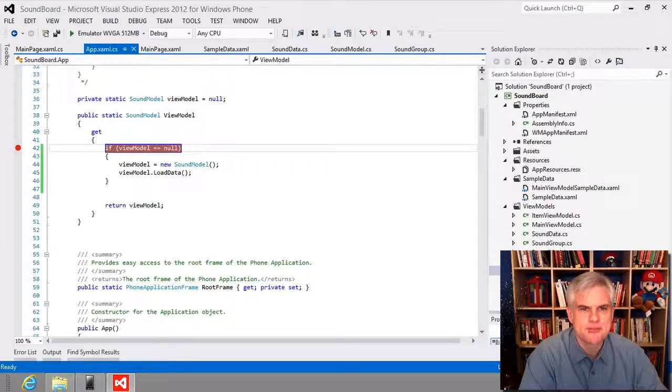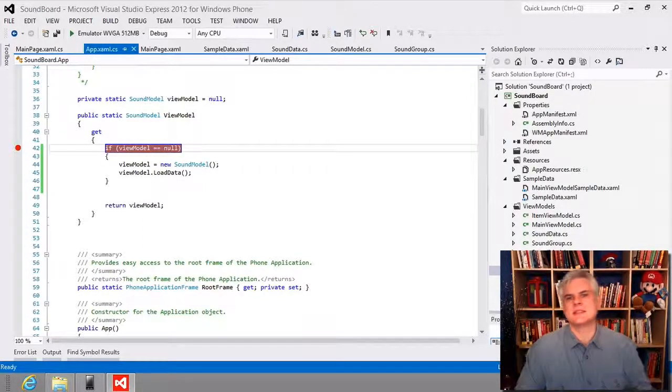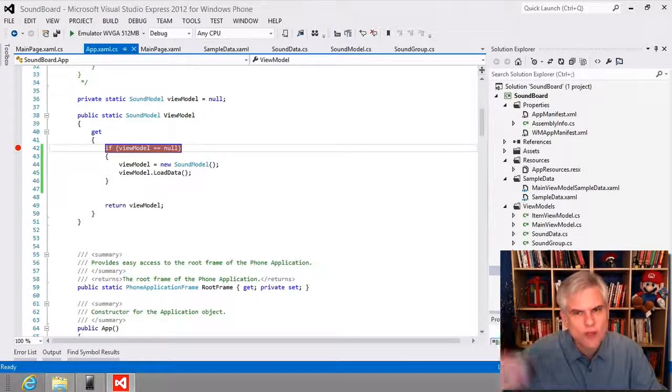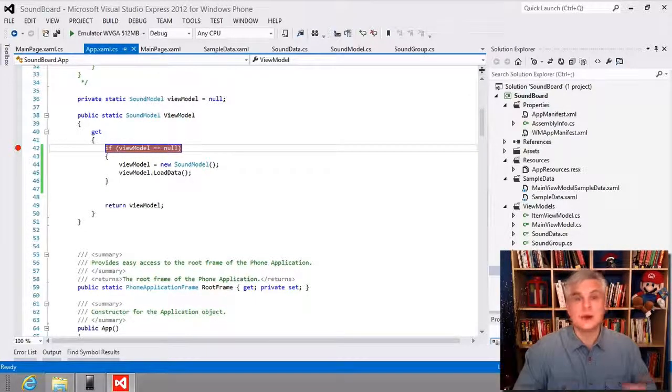Okay, so to recap, the big takeaway in this lesson is how we implemented the real data. While there's definitely different approaches that we could have taken, we chose to create helper methods containing hard-coded instance of our sound data and sound group classes in C#. We also saw how to reason our way through an odd timing issue with data binding. Debugging and understanding the order of events is a very valuable skill, as you can see right here.